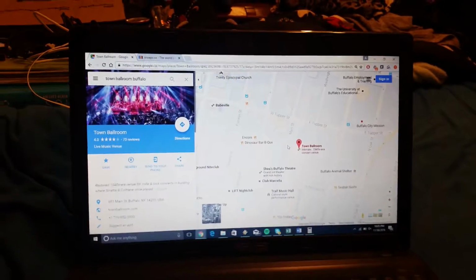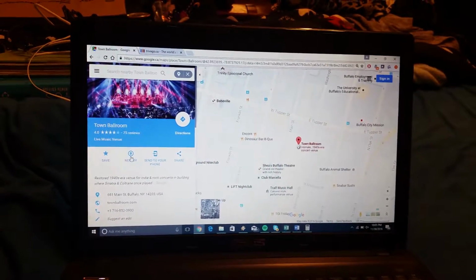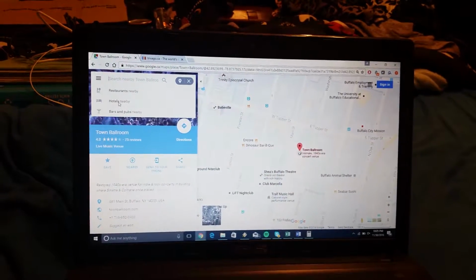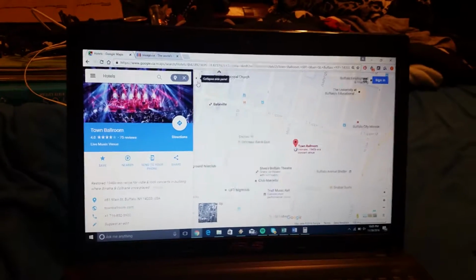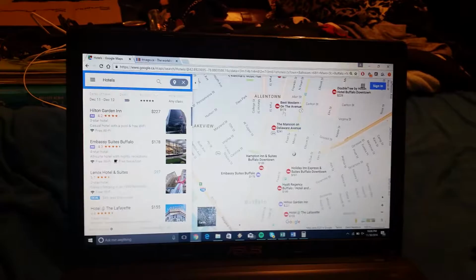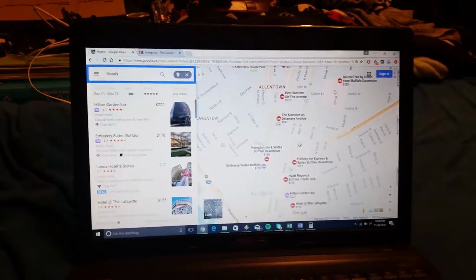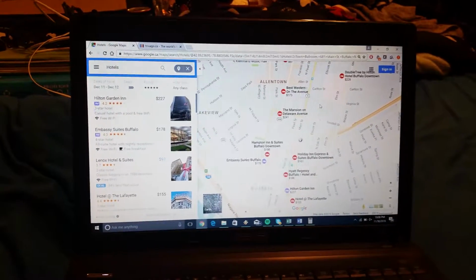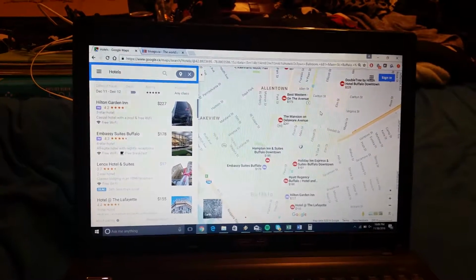So the next thing I'm going to do is click this nearby button right here, and I'm going to search for nearby hotels, which it populates right here. So I'm just going to choose hotels. If it doesn't, you can just type that in. And in a couple seconds, you'll see it's now showing me all the hotels that are nearby Town Ballroom. So Google will show you the prices for the hotels today. But since I'm trying to book for a future date, I'm going to have to do some cross-referencing here.